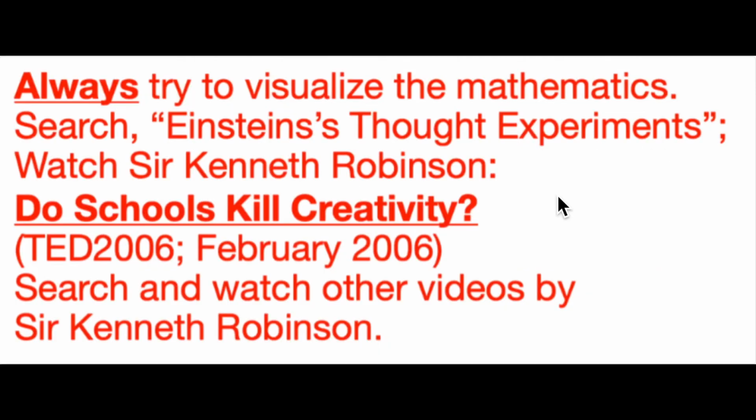There is no better example of this than Albert Einstein, who used thought experiments to figure out the hugely complex theories on which he was working. In addition, Ken Robinson gave a wonderful TED Talk on how schools kill creativity. And basically he's saying that we have lost that visual and active element in our curriculum that has killed creativity. So we have to bring that back. We have to continue to connect a visual aspect, in this case of mathematics, to the symbol manipulation.